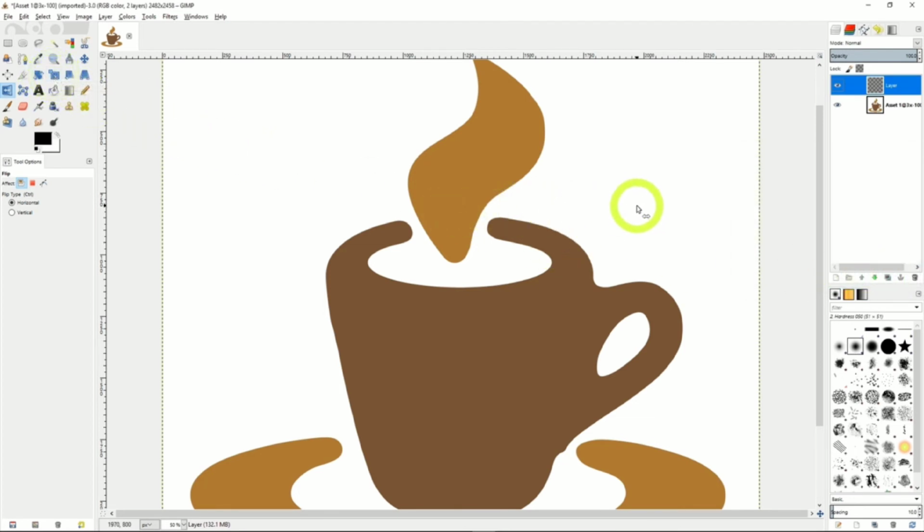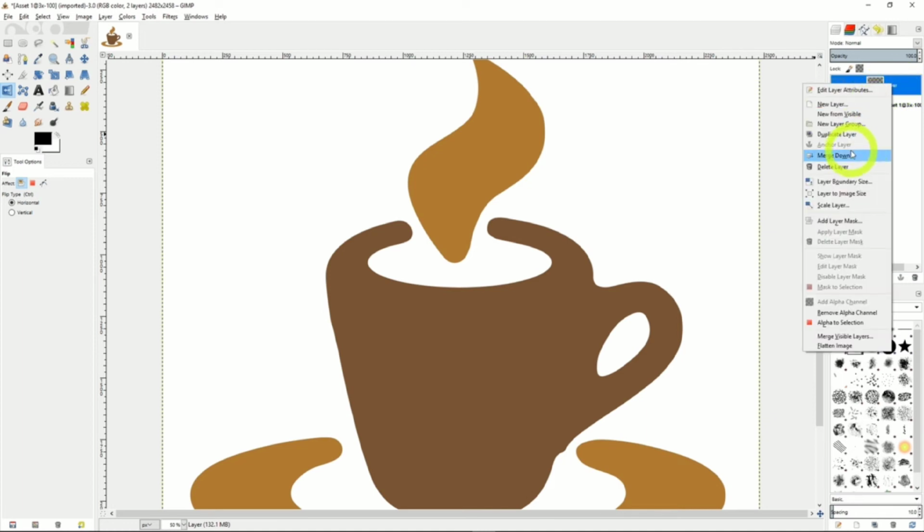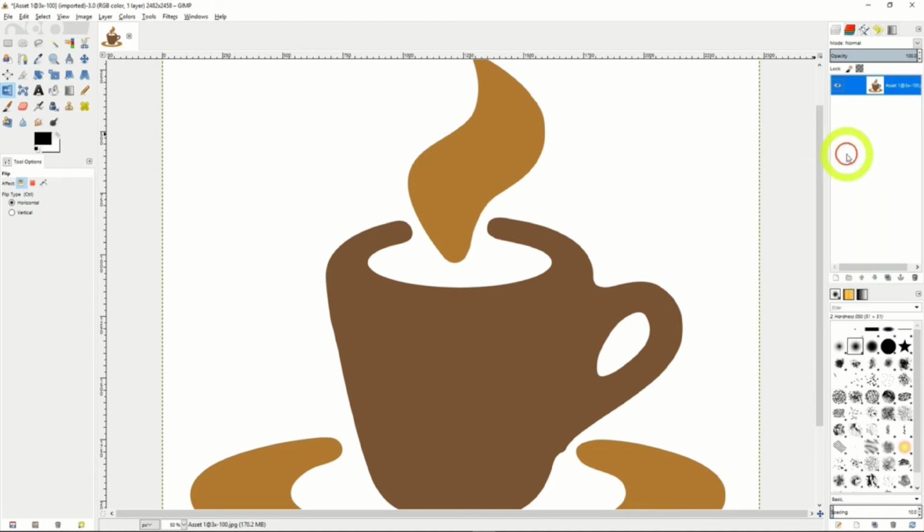Merging layers is also pretty easy as well. Just order the layers you want to merge, with the topmost layer being the one you want to merge with the layer below. Right-click the layer, and then click Merge Down. It will add the layer you right-clicked onto the layer beneath it, becoming one layer. After that, you should now know how to merge, move, and resize layers as you see fit.